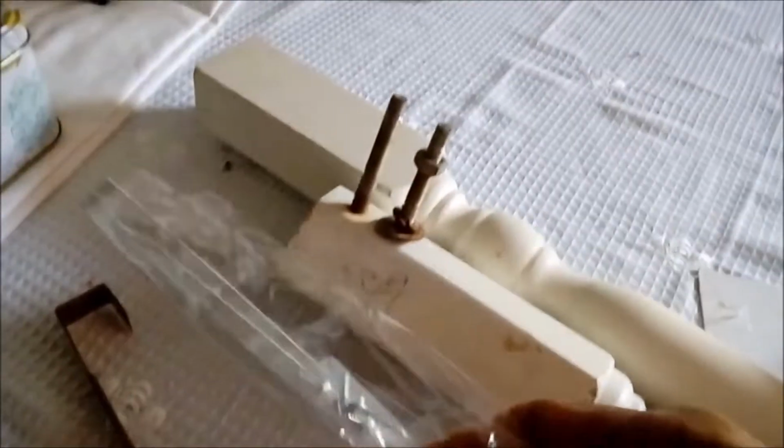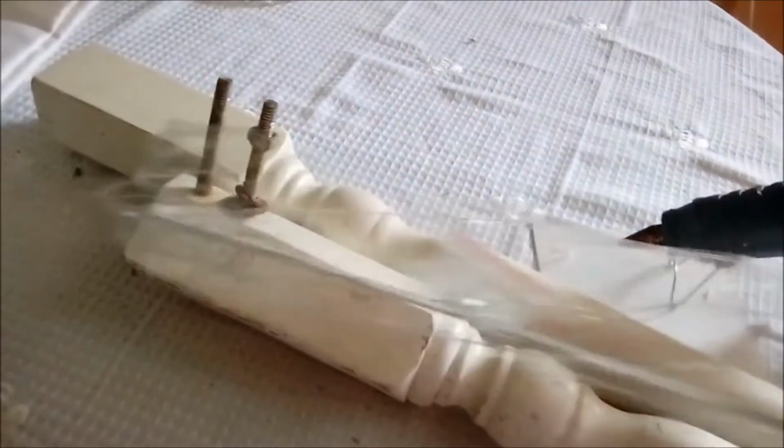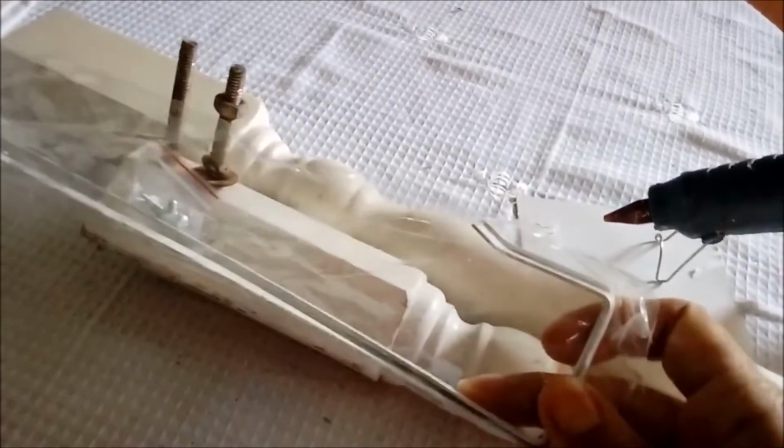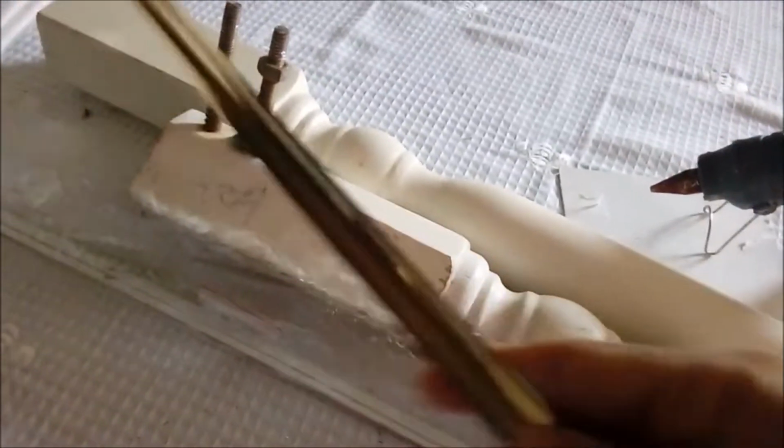I also have, this is a hanger, a wall mirror hanger. I did not use it with my mirror, so I have this here, and I also have a picture hanger. I have 2 in these. I don't have 4, so I'll just have to make do with what I have. So let me share with you what I would like to make with it.